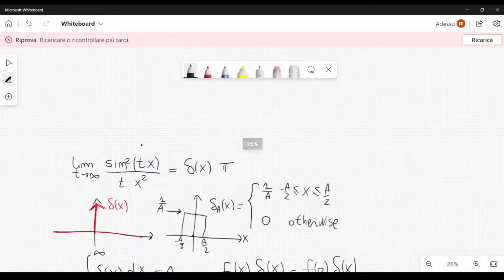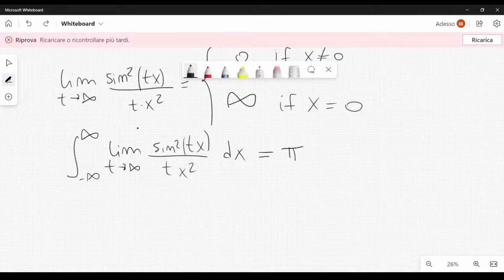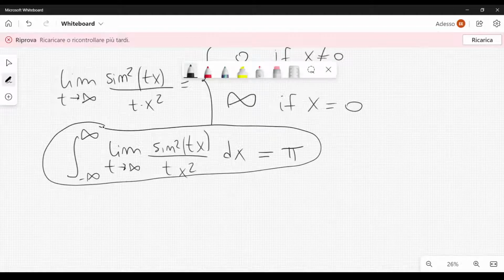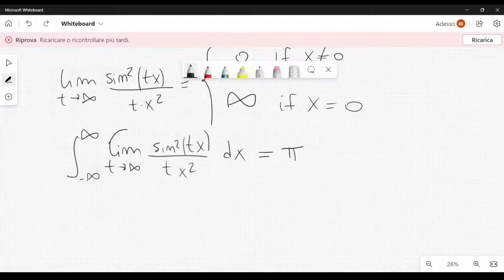And why is that? Well, you can see it from here. So if you integrate both sides from minus infinity to plus infinity, this will yield 1, whereas this will give us pi times 1, so we get pi. And therefore, this integral should give us pi. Anyway, if we prove this relation, then you can actually say that this function here, let's call it a function, even if it is not technically a function, will be equal to pi times the Dirac delta of x. And now let's try to calculate this integral here. Integral from minus infinity to plus infinity of sine squared of tx divided by tx squared dx.